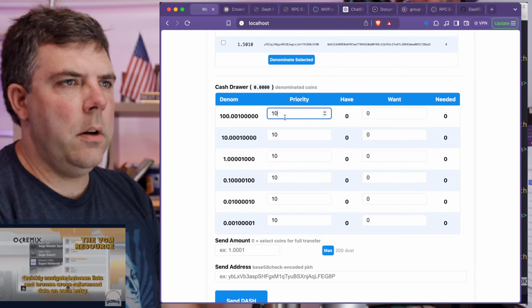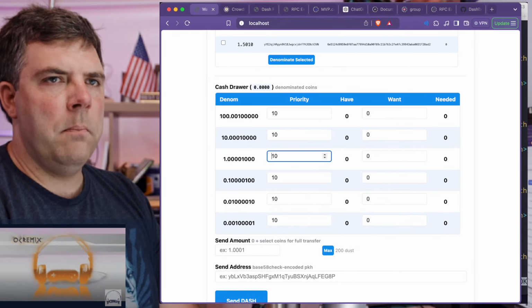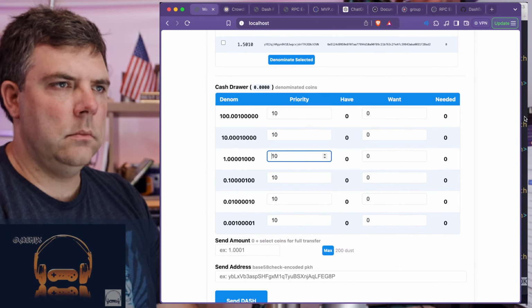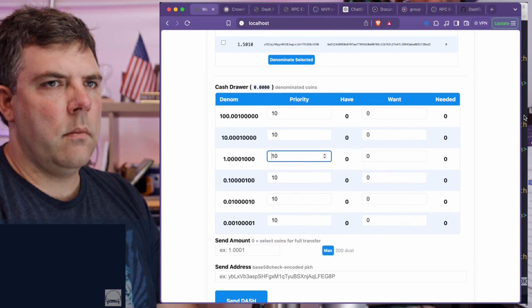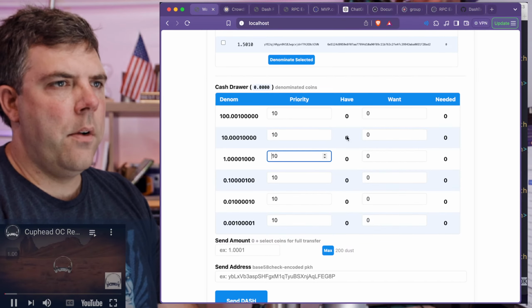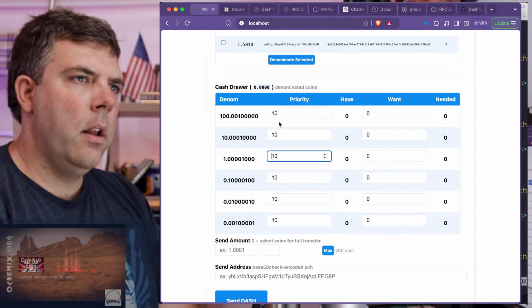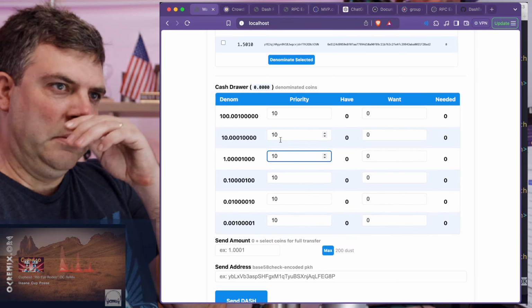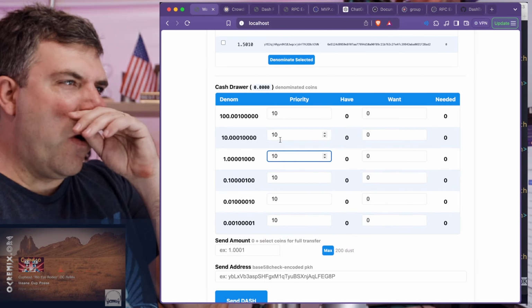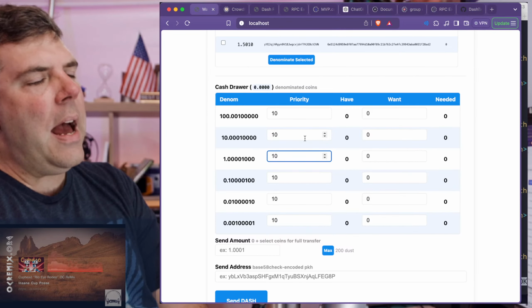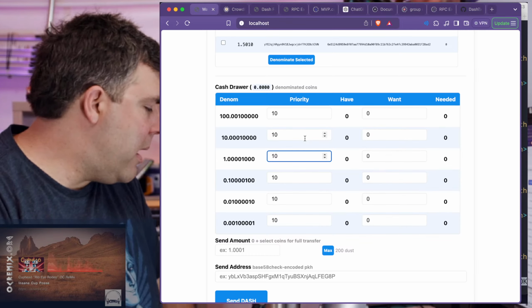All right, so here's my cash drawer. Priority. I guess how much we want would really be kind of the priority. Is how much we want the priority?